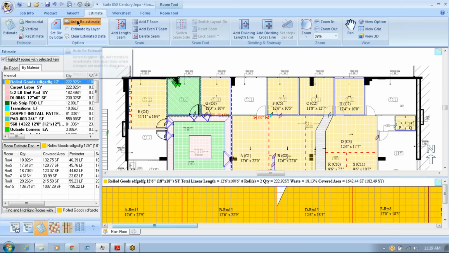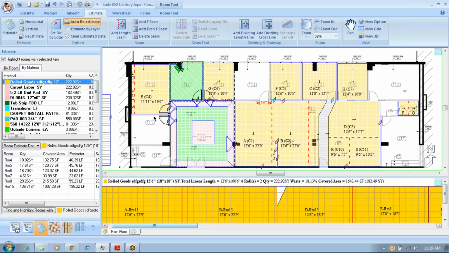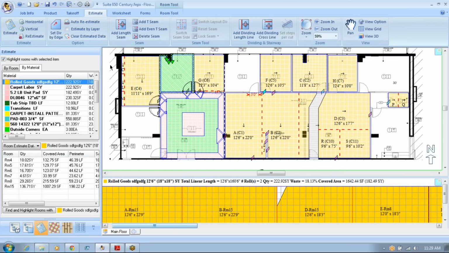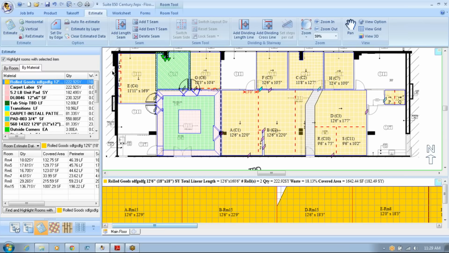When you're doing your takeoff, usually you have this estimate button, auto re-estimate, on. If you're doing a project that large, every time you add a new material, it's going to re-estimate. So it's taking pieces from here to there and all over. So if you're doing a project that large, you want to make sure you keep this section off, because then towards the end, whenever you get all your materials on all your floors where they need to go, you hit auto re-estimate, and it's going to re-estimate the entire project for you, which could take some time because it's taking materials from over here on this section over to that section.